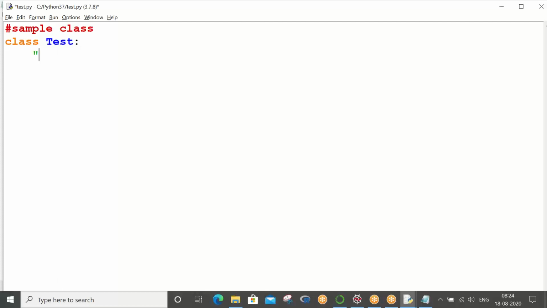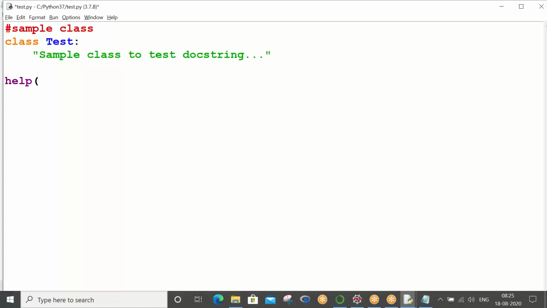Okay, so this is a sample class to test the doc string. So what do you mean by doc string? Doc string means: in this class test, what kind of code I am going to write, which project code I am going to write, what functionalities I am going to implement. These things we will write in the doc string. I told you what a doc string is: it is meta information about the class, like a manual of the class, of what all you are writing. Right. Now let me try to execute this.